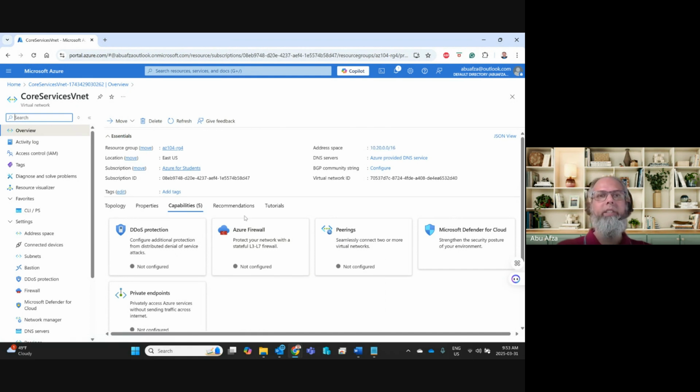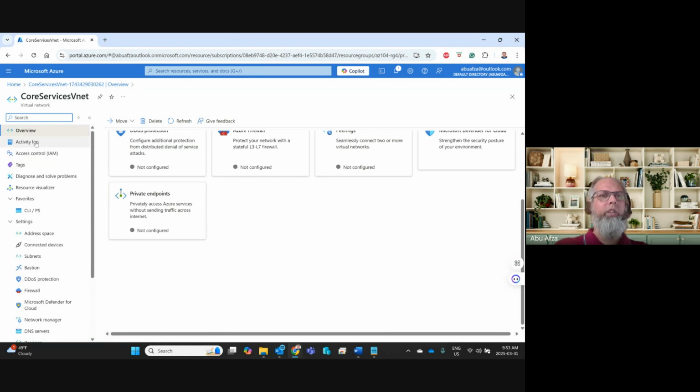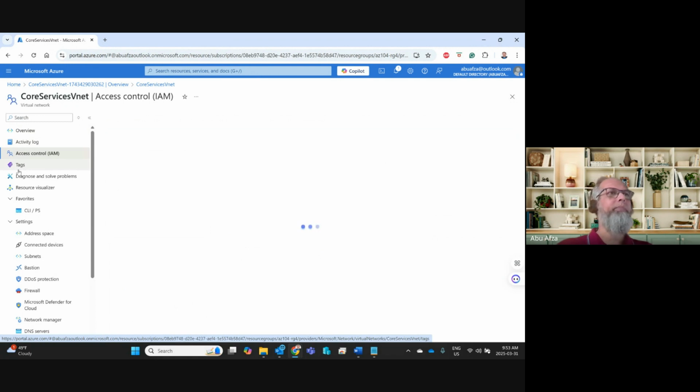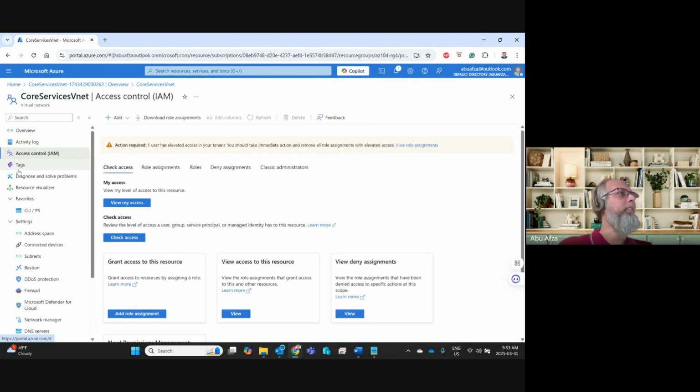You can see in here the subscription ID will always be there. The virtual network ID will also be there. And also, if you want, you can check all the logs, all the things in here. All the things will be showing in here.